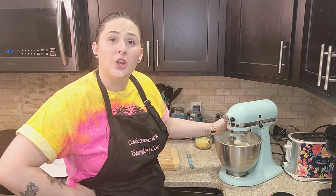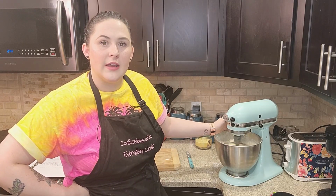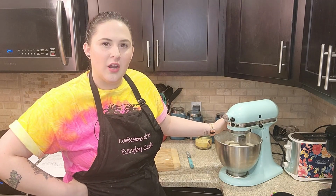You want the butter to be cold, that way it doesn't start to melt while it is cutting into the flour. We don't want melted butter because it throws off the texture of the pie crust. What we're really going for is nice and flaky.